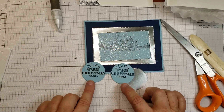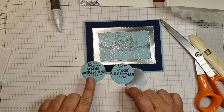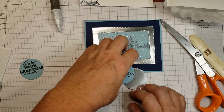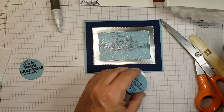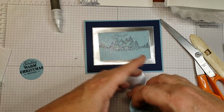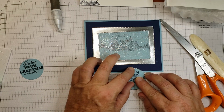And I have a piece of Balmy Blue, and I stamped it in, on the left with Memento Black and on the right with Night of Navy. I decided to go with the Night of Navy like I did on my sample card. I just wanted to show you guys the different look and play around and find color combinations that you like.